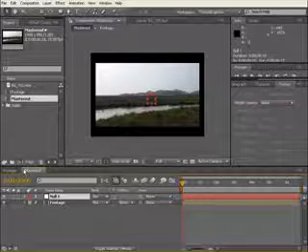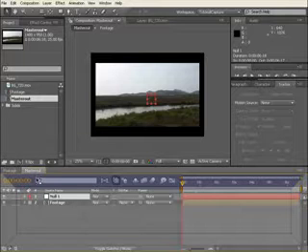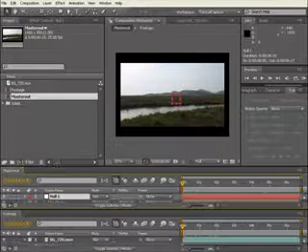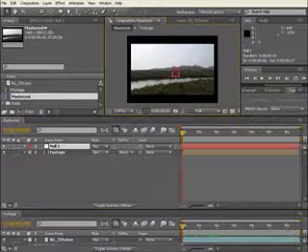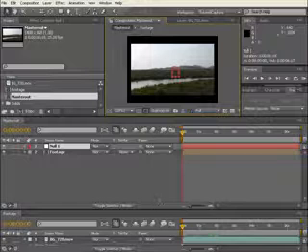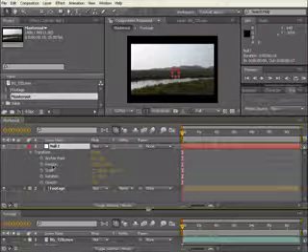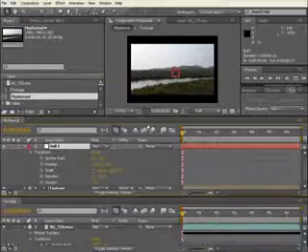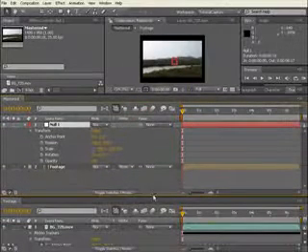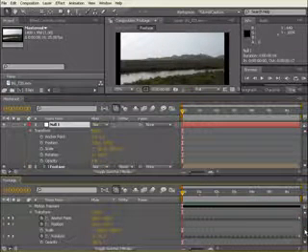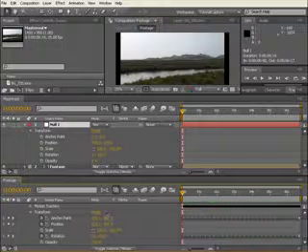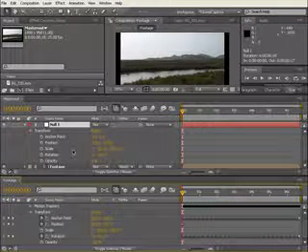So with the master out selected, we're going to drag the tab until it highlights on top of the footage tab here, and that way we get to see both of the timelines. We get to see the master out timeline here, and we'll bring up the null object transform information, and then we also get the footage that we've tracked and its transform information here. So we've got both of our timelines open there. I'm just going to do a little bit of wiring.